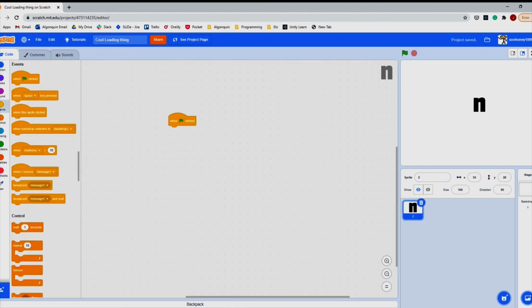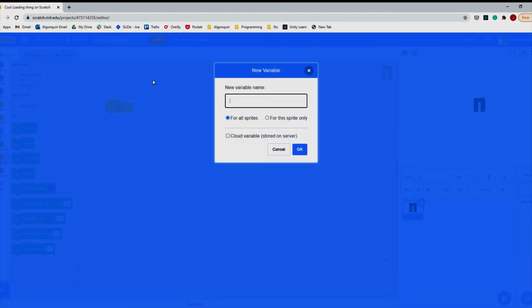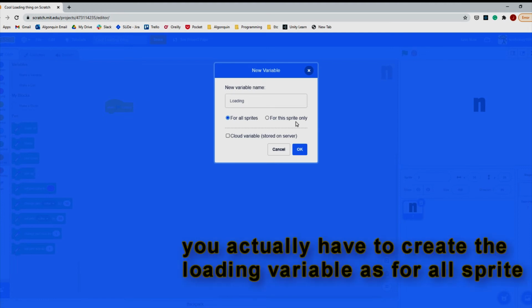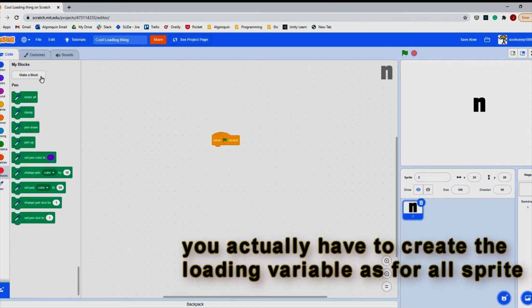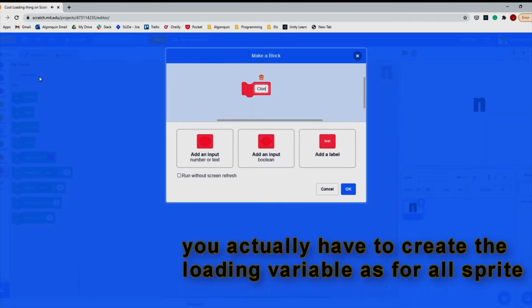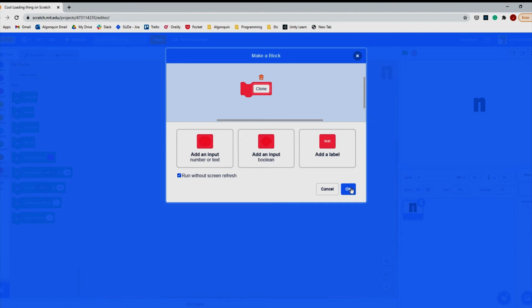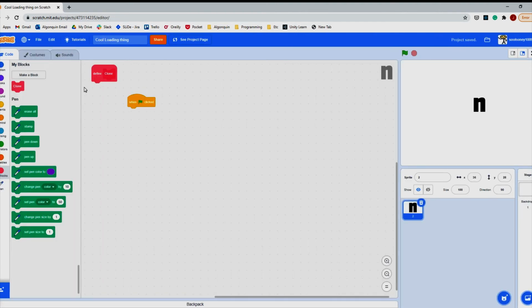So when green flag is clicked, like all other projects, because why not? And then we could create a new variable, loading. And then we could create a block, name it clone. Click run without screen refresh, because why not?